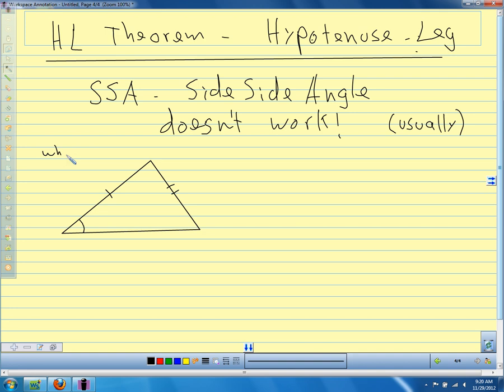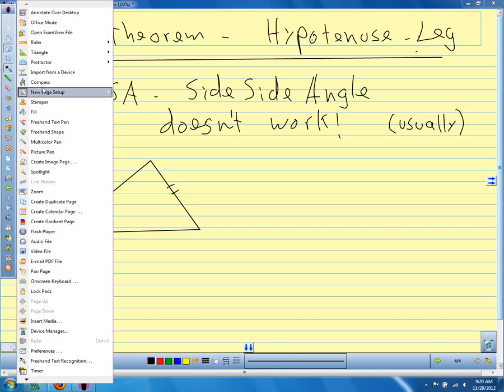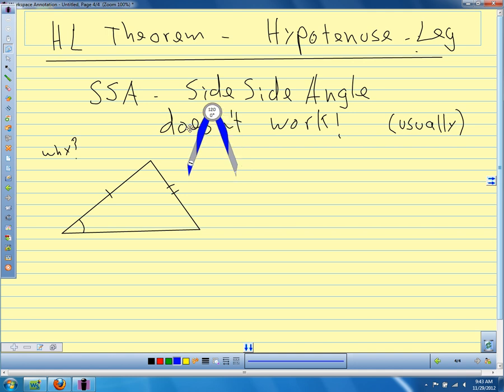So I'm going to say I here. So I'm going to grab my compass. And I'm going to put the point here on this side, and I'm going to move it down. Rotate it down, and put the other point right on the length, right on that side. So my compass has opened the exact length of this side of the triangle.